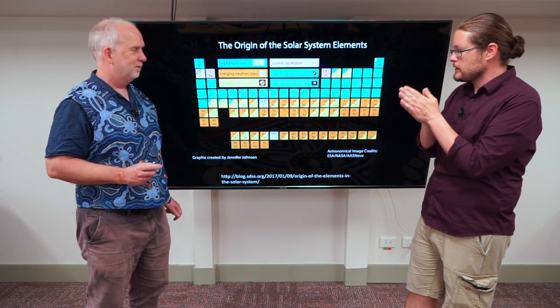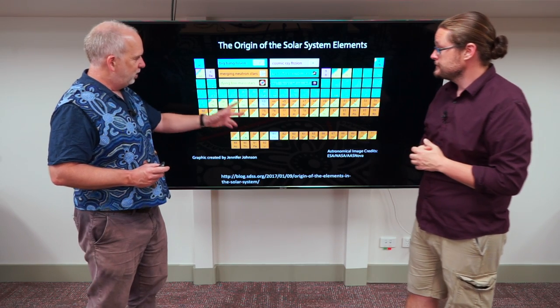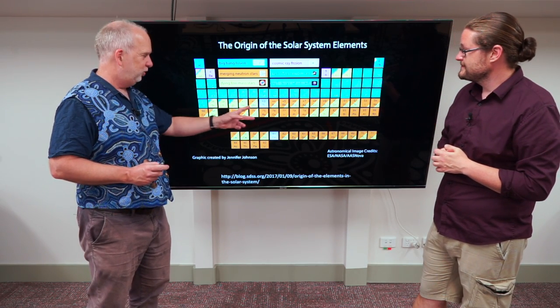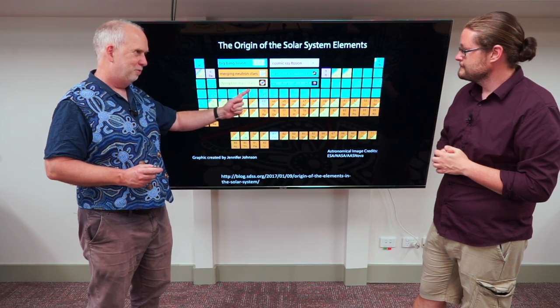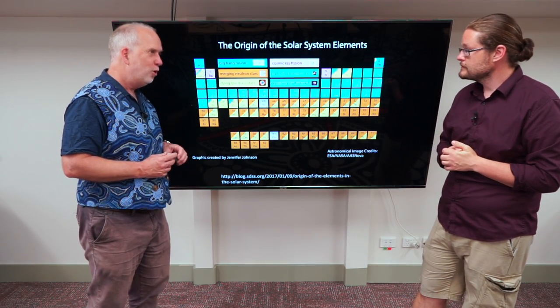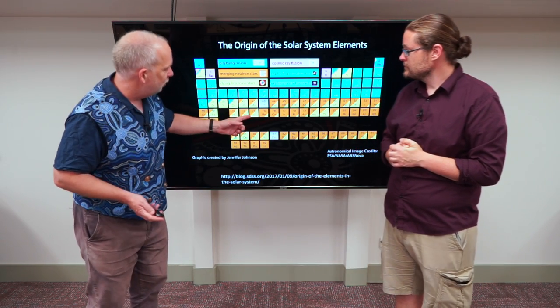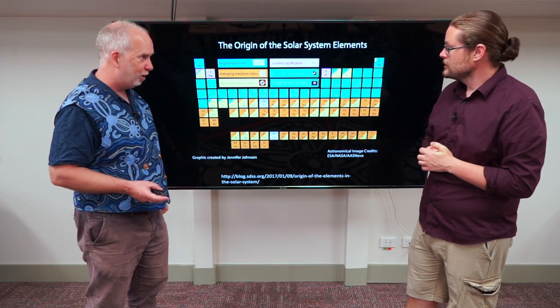It's from the process where you have now a lot of extra energy that can create a lot of extra fusion. And when you get down to the exotic higher elements, you can't produce them by gaining energy. That's right. You have to lose energy in the process. So they're only going to happen when there's a big explosion, which is putting energy in from somewhere else. So these mostly come from merging neutron stars, these kilonovas we've been talking about.